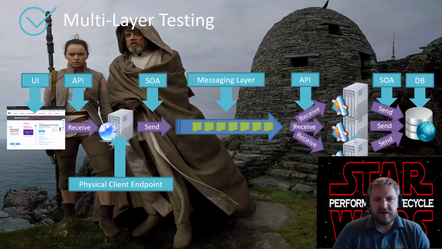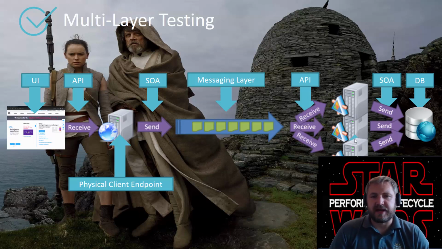So when we talk about multi-layer testing, we're talking about combining things like UI testing and some of the techniques you might have learned from my session before around the UI automation space, but also delving into API testing.